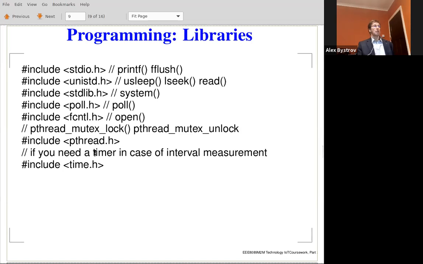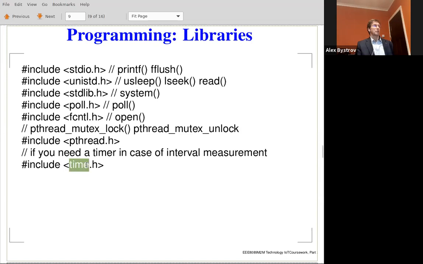It depends upon the method of measurement. If you measure frequency, then you don't need it. If you measure the period of the timer sequence of the interrupt, then you will need this. So it's either use it or not.